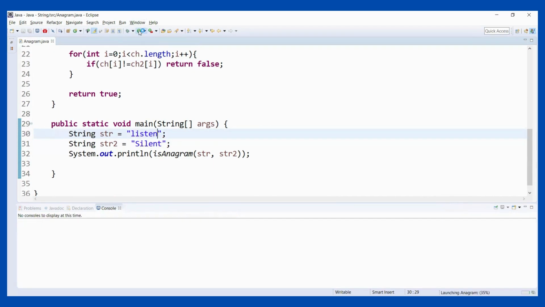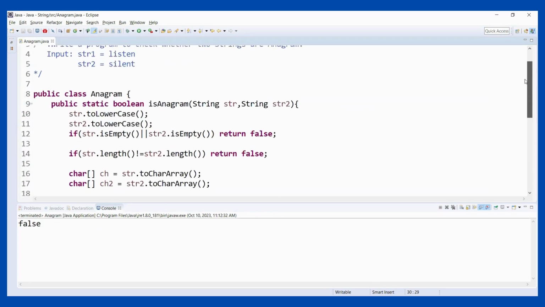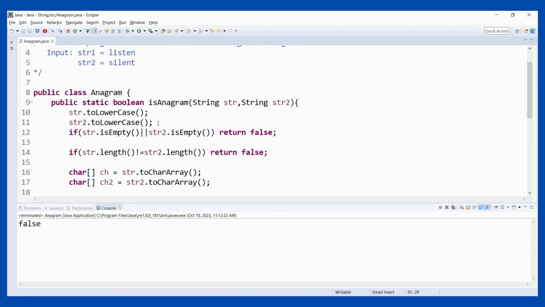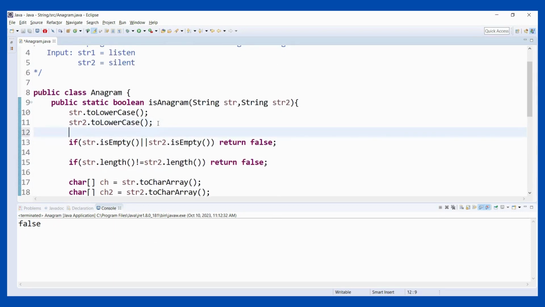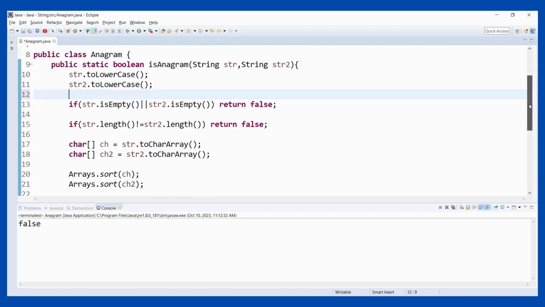And now again, let's run the code. What is it telling? Why is it sending false? Let's check that. We converted into lowercase, and here if I'm going to print this value, do one thing.